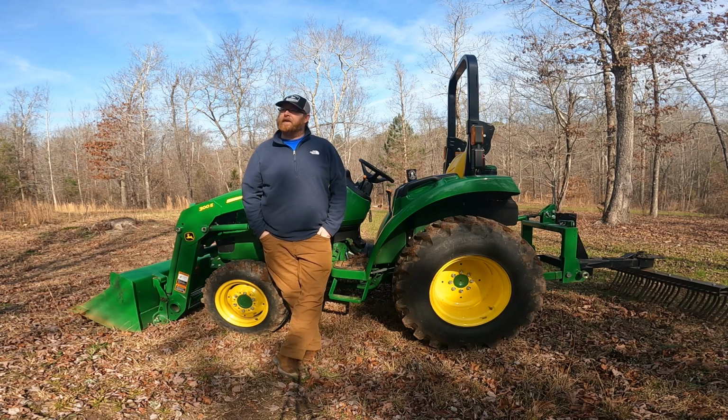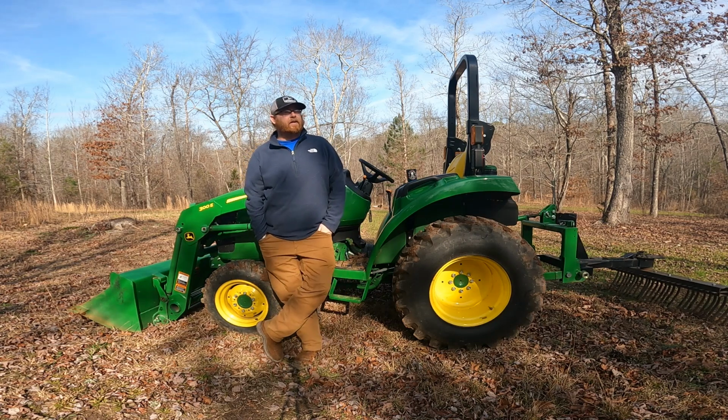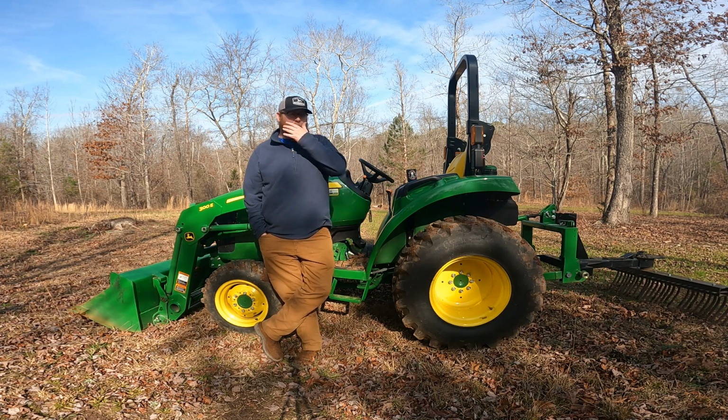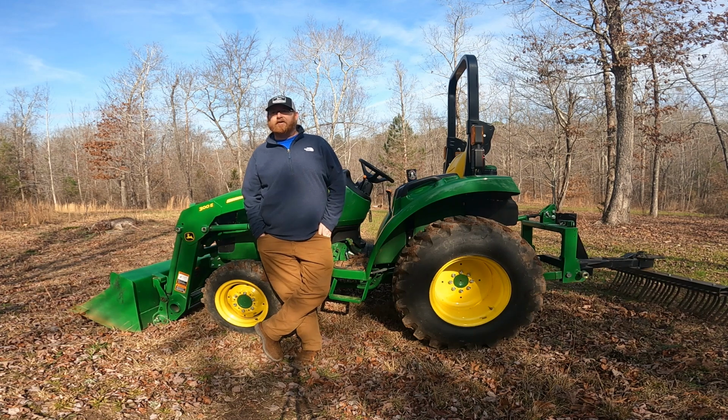So we're out here today in the spring woods out on the property, and we're going to talk about a 100-hour use so far and what I think of my John Deere 3035D. It's a 2020 model. I was originally out on tractor work on a 1950 Ford 8N, and it had a little bit of power. It was able to do what I wanted to do, but it was just a little tired. So shout out to my local John Deere dealer, Blanchard Equipment in Augusta, Georgia. They hooked me up with a deal that I couldn't turn down.